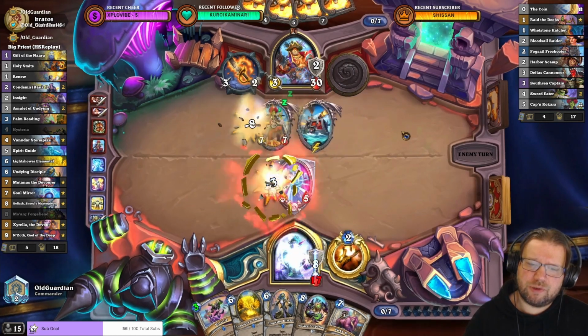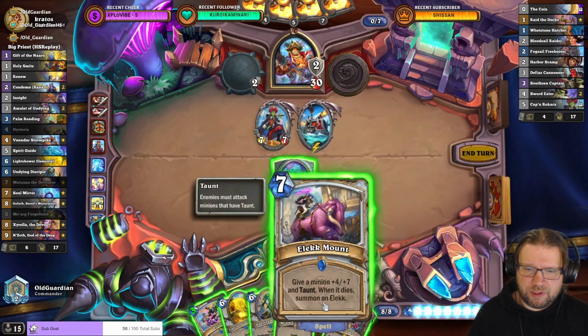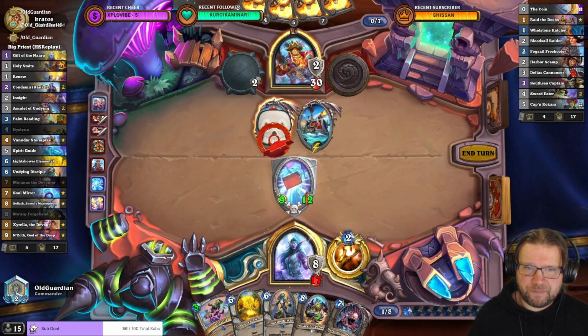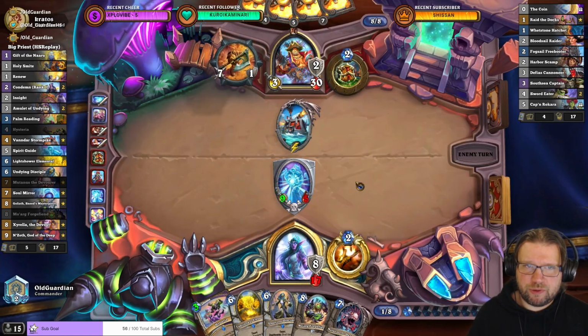Alright, well this looks good now. Mutant's a little late to the party. But we get to do this. And we get to kill the Rokara. And now we have a taunt within the taunt.